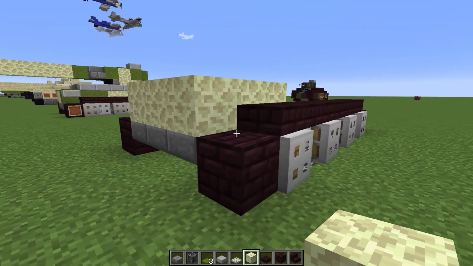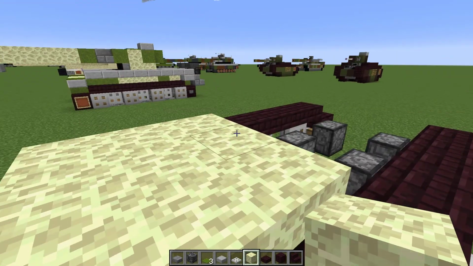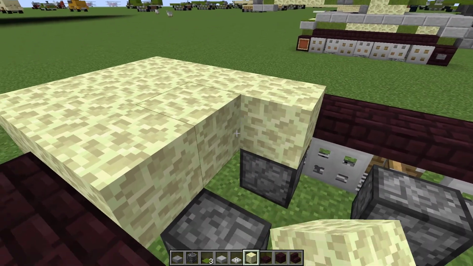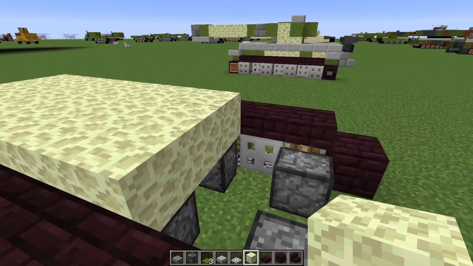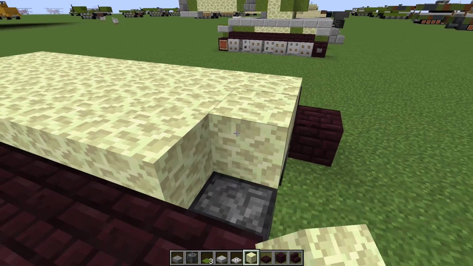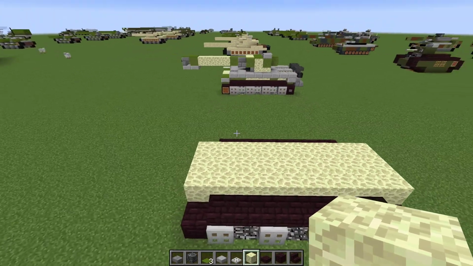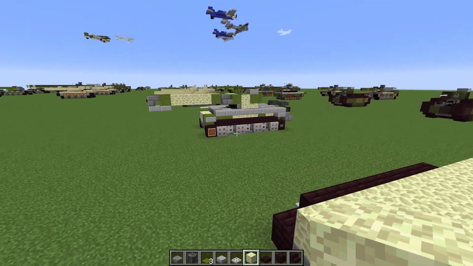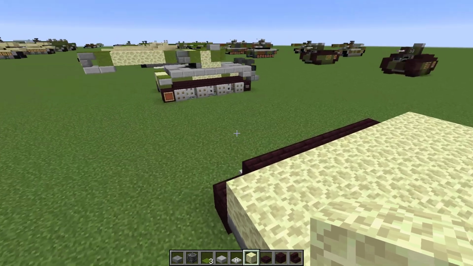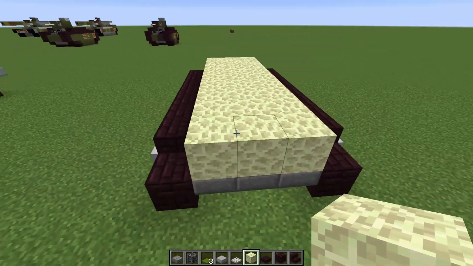Given that these tanks were mainly used in Africa, but also in Europe, this seems quite appropriate to give them a sort of desert camouflage. So I think I'm gonna go for full desert camo on this one, and then that one has some green in it as well, which I don't know. It doesn't look terrible, but doesn't look terribly good either. So I don't really know.